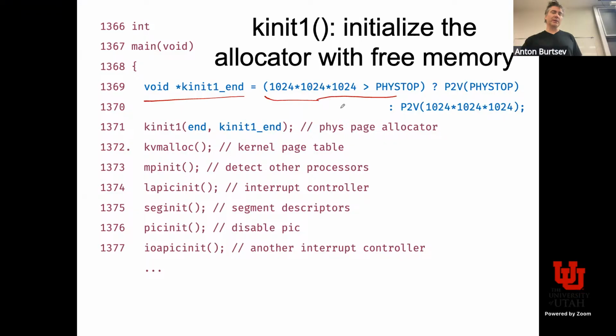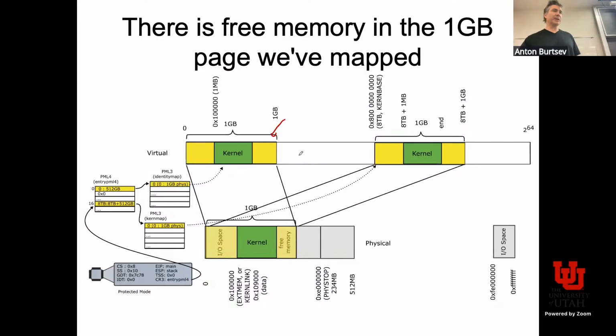This is computed in such a way that they try to figure out whether phystop is greater than 1 gigabyte, and if so, just pick 1 gigabyte. If not, just make sure that you're not trying to touch memory past the currently mapped region, because here the list itself will live within this, right above the kernel. And if you suddenly touch a page outside of this first gigabyte page, then you immediately trigger a page fault, because you will try to update this element of this list, right, and it will trigger a page fault.